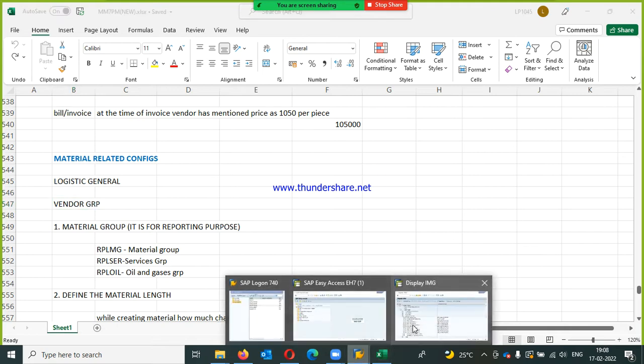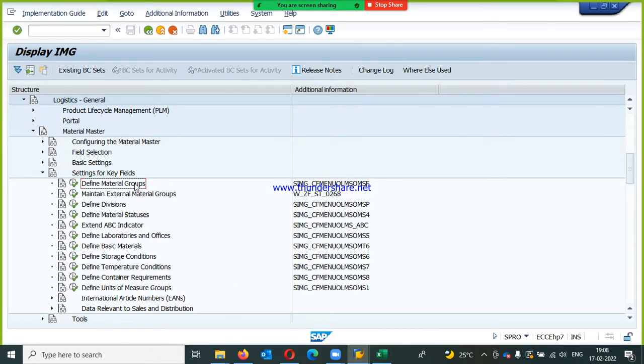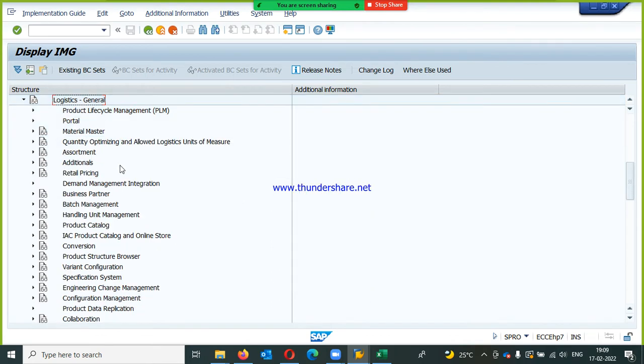Okay. Click on material, define material group. T code is OMSF. Path IMG, logistics general. First, I'll create vendor group in logistics general.